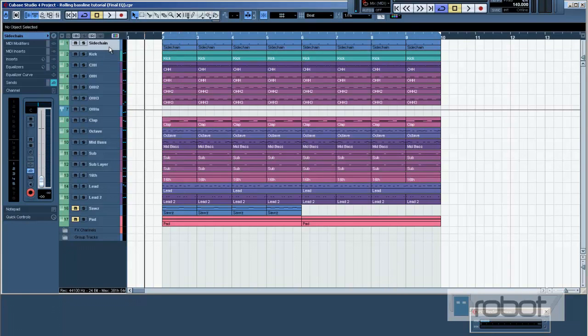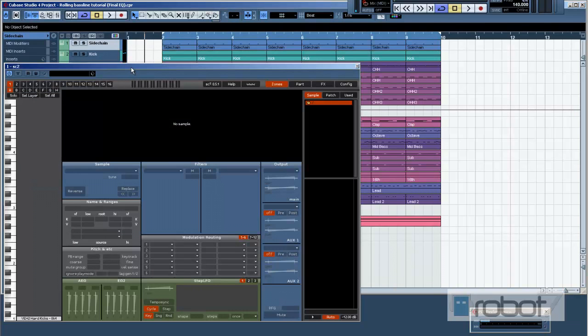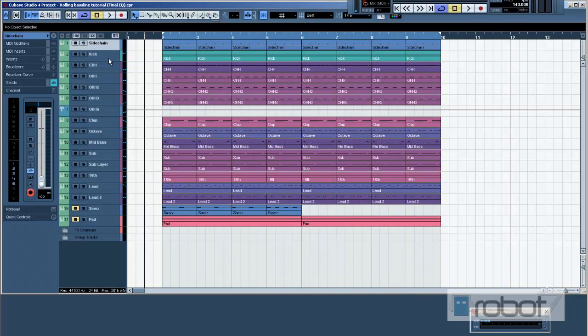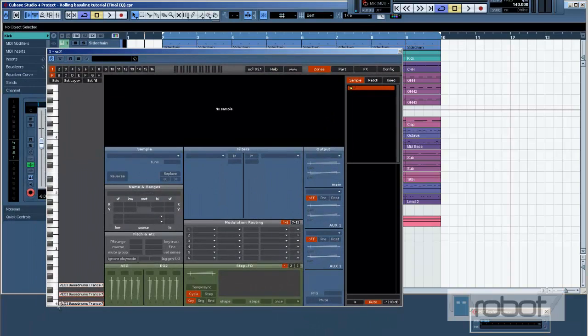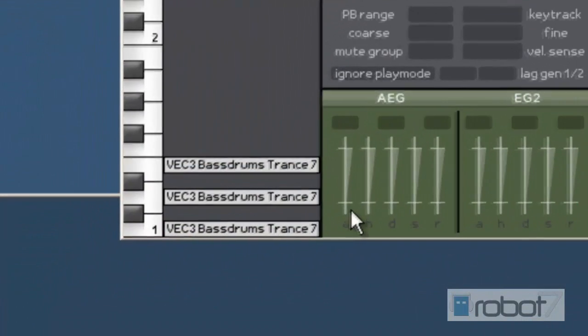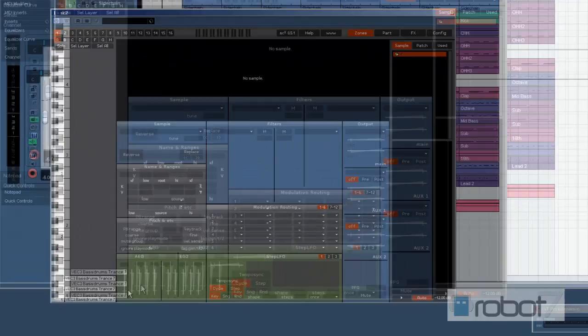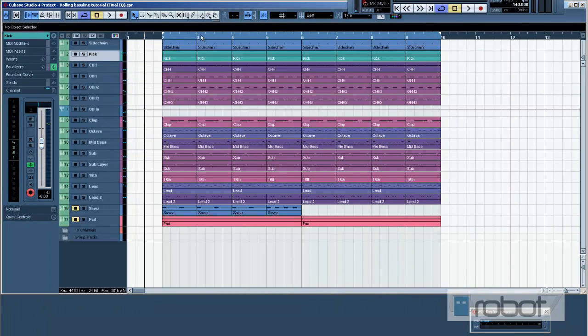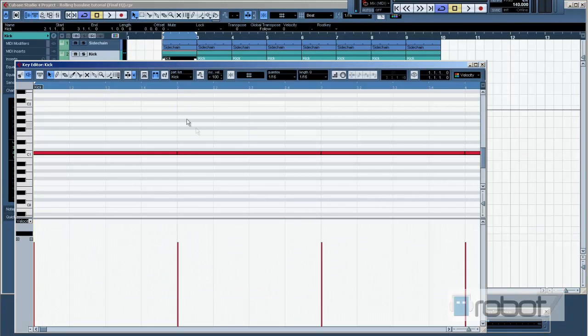First of all, when I'm using my drums, I tend to use this Short Circuit 2 plug-in, and it's free. Mainly because it doesn't really use any CPU or any overheads at all. So if I show you the kick channel, I've got 3 kicks from Vengeance here, which I can just play. I usually put in maybe 7 or 8 different kicks and then play the track and change them as it's playing, which I can show you briefly here.